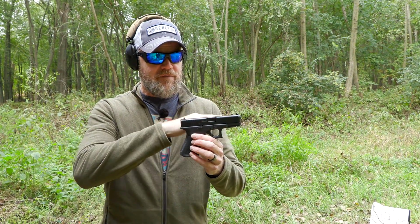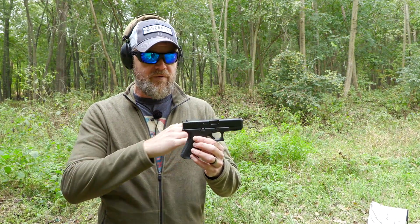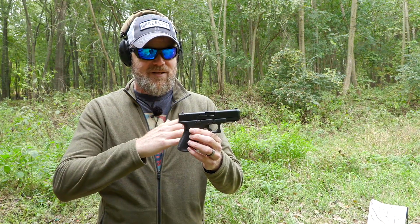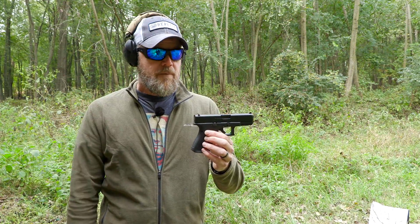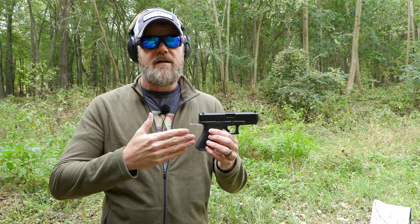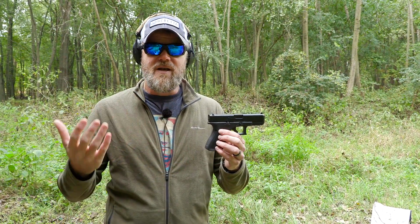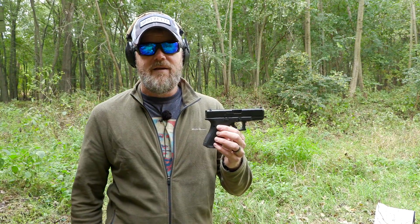And so we have nested recoil springs versus just a standard recoil spring, which seemed to work fine, but for whatever reason, Glock wanted to use a more complex spring system. It's just a whole bunch of stuff that never really seems to change the gun all that much. But that's not to detract from the gun's capabilities. The Glock 19 is a handgun I carried for many years. I trust it. It's well made. It's a good gun. It's just not new. No matter how much lipstick they try to put on this old pig, it's still just a Glock.